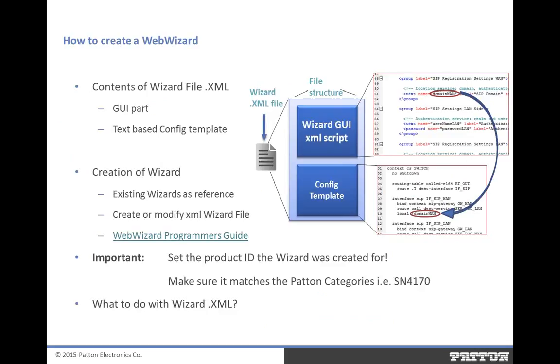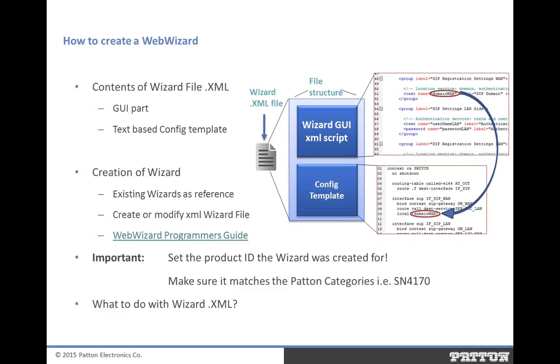So much about the contents of such a wizard file, which is XML based. Then, how such a wizard can be created. There are different possibilities, different approaches in how to do so. Either you take an existing wizard which has been created by one of our staff and you start to modify it, you start to add things as you like or as it fits your application or your user's application. So it's pretty simple.